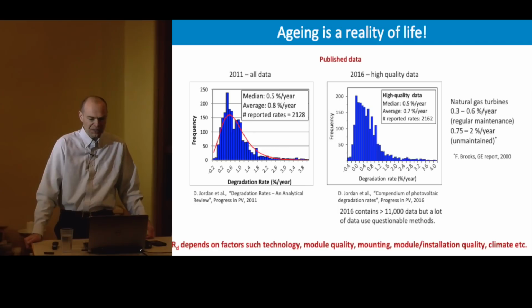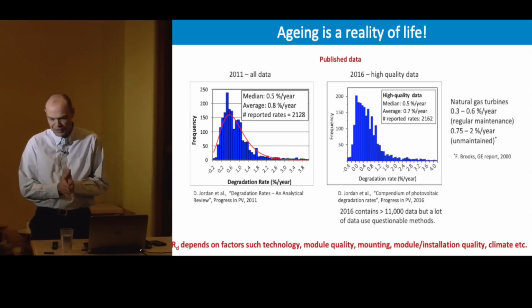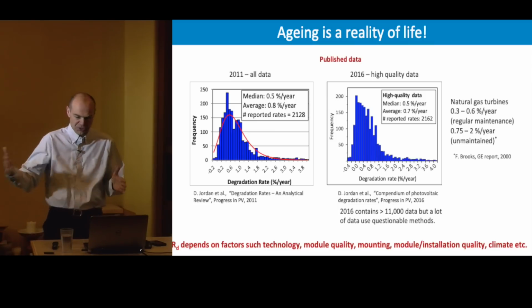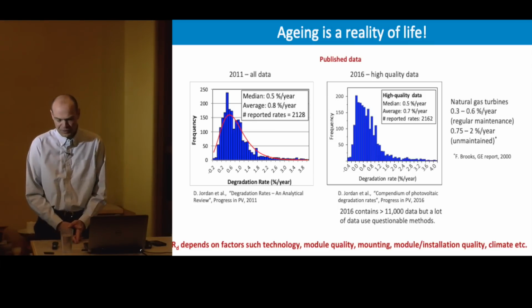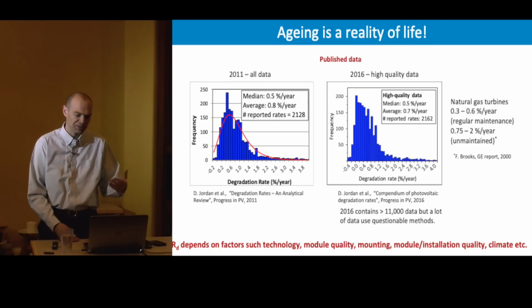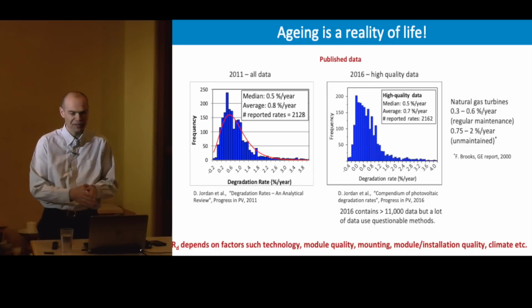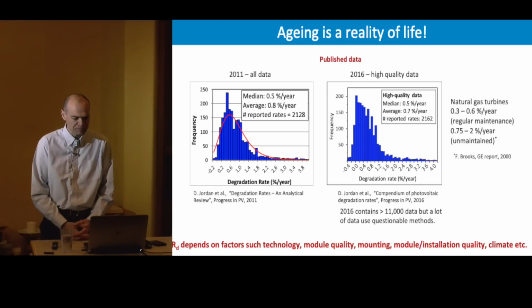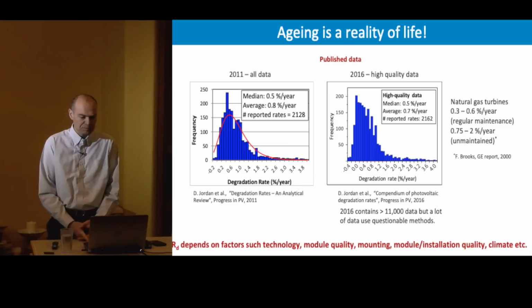And on the right, in 2016, I published an update on this. We had a lot more data now. But a lot of it was not high quality data, where people used the nameplate rating and only measured at the end of the lifetime. If you use the nameplate ratings, you don't really have a measurement at the beginning, so that can be uncertain.